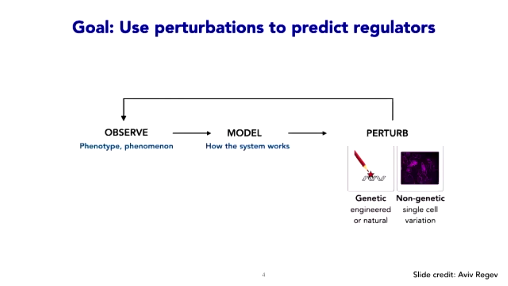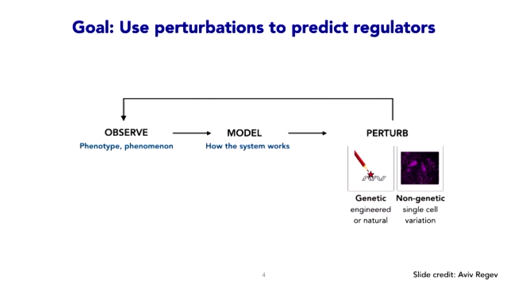With that, the idea of perturbations has really been central in molecular and systems biology to understand mechanisms and causality. So we may start with a system that we're interested in studying, where we can measure and observe a phenotype. For example, we can observe a system and measure it using genomic methods, such as measuring the level of RNA from each gene, which we call expression profiles. And we can do this for samples made of many cells, like a piece of tissue, or for every individual single cell separately. We can then build a model of the system.